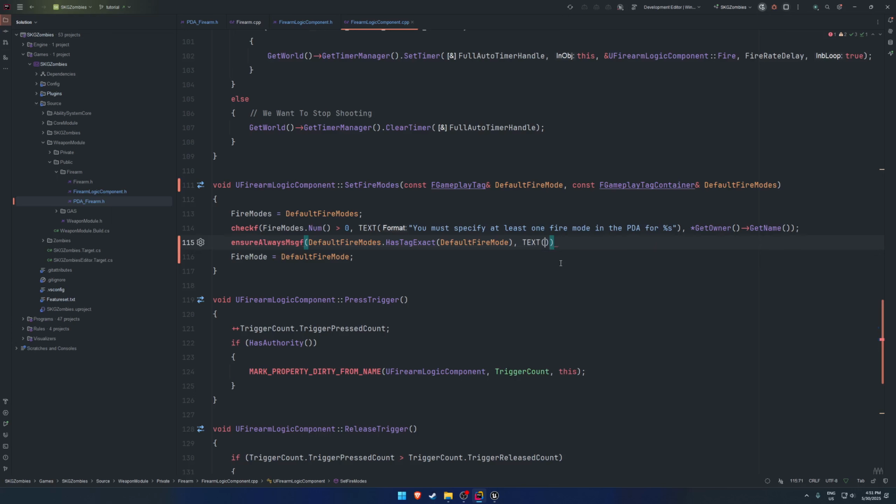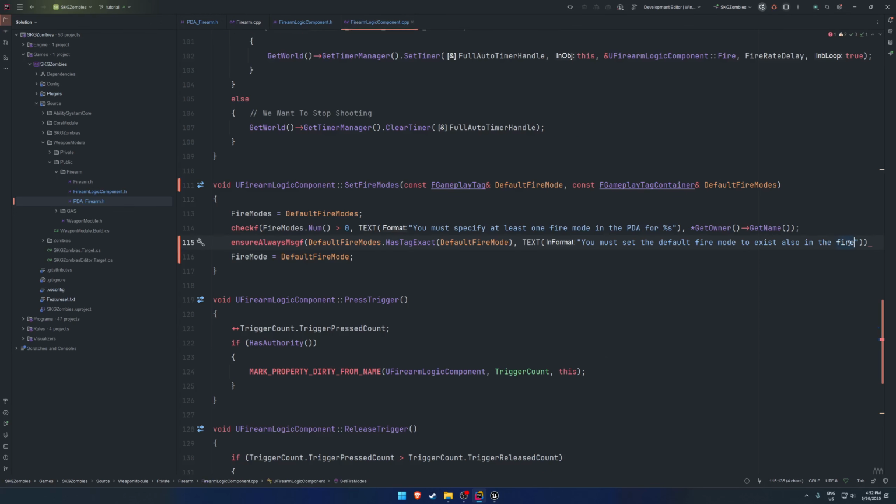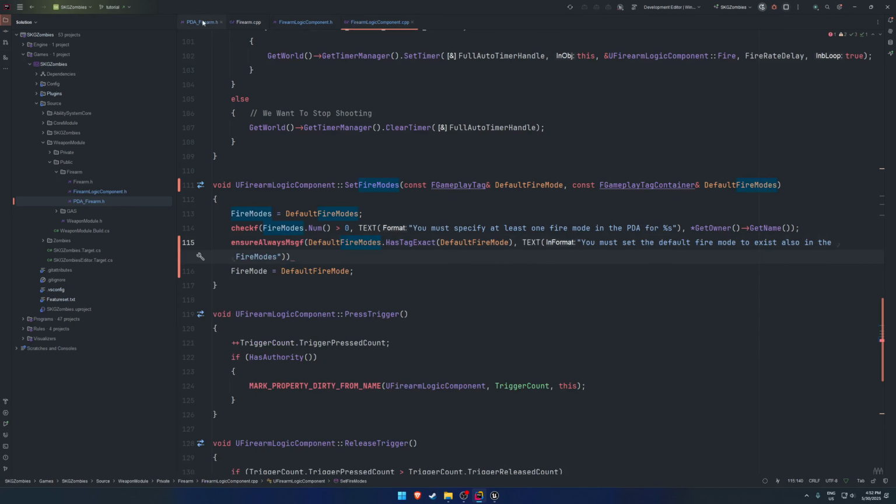So if it does not, then we want to notify the developer that you must set the default fire mode to exist also in the, we'll just do fire modes, but let's see what we actually called it. Yeah, fire modes and default fire mode.